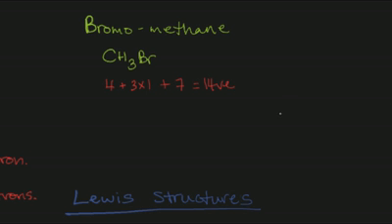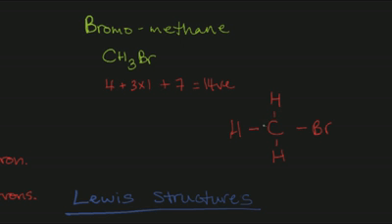If we were to draw this, the least electronegative element is hydrogen, but since it can only form 1 bond, it has to be peripheral. And bromine being a halogen has to be on the outside. So therefore carbon's left as the central atom, and then we put 3 hydrogens on the outside. Then there's your bromine. So here's the single bond step.